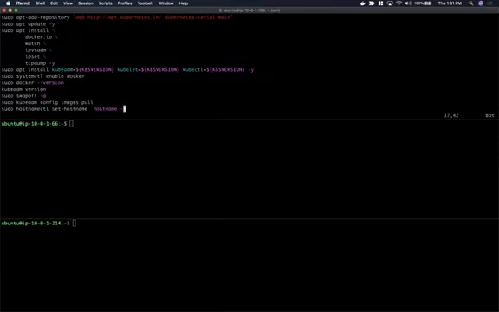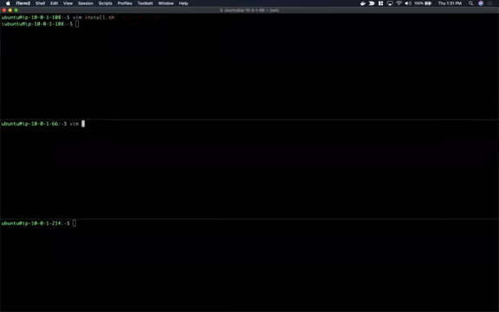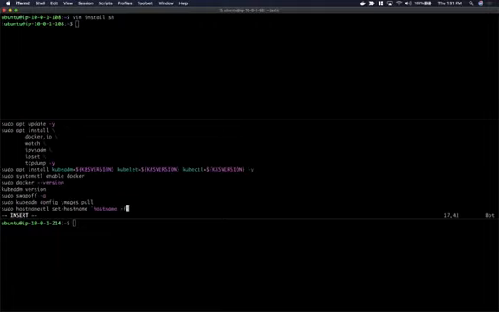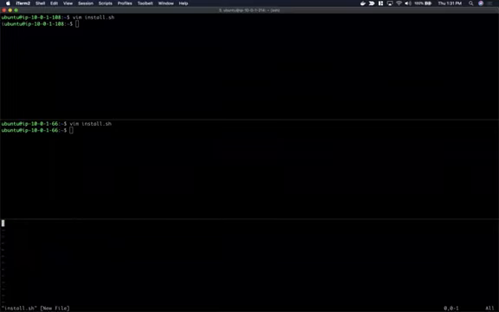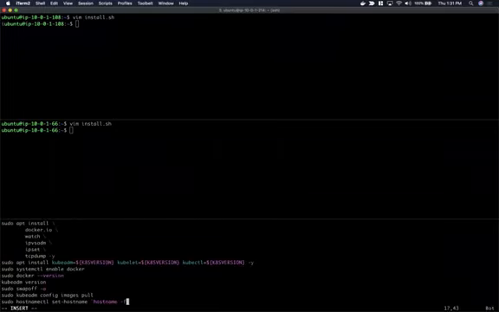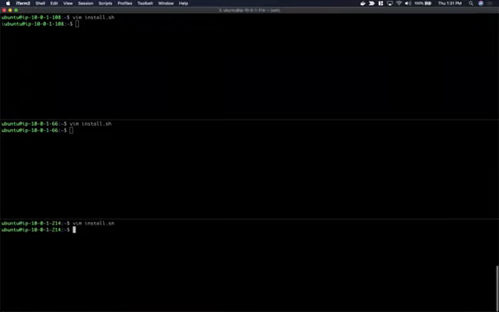So let me just create these files on each one of these Ubuntu boxes. Install.sh. And if you have virtual machines in your environment, whether that's VMware vSphere VMs or just bare metal nodes, it'll be the same situation. So I'm just going to go ahead and install each one of these really quickly.